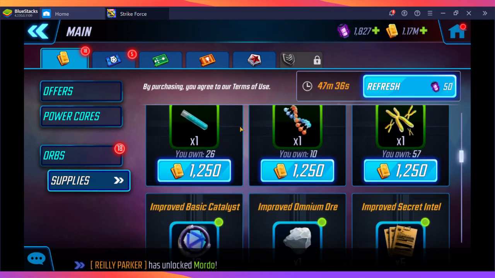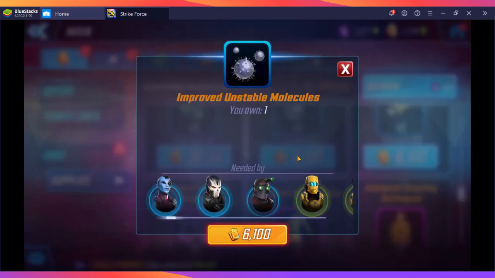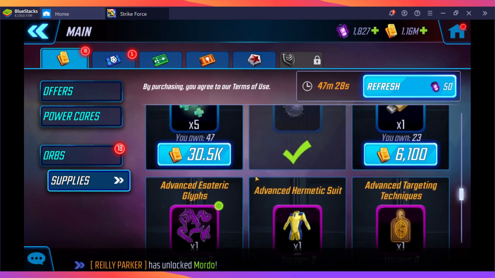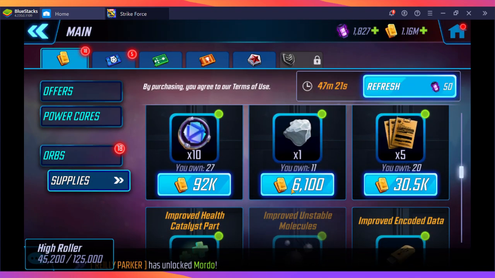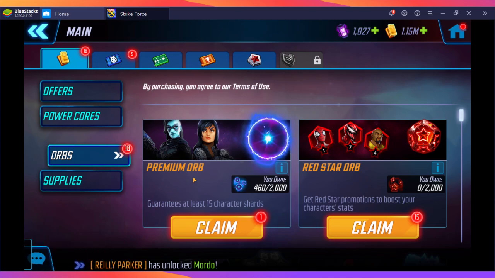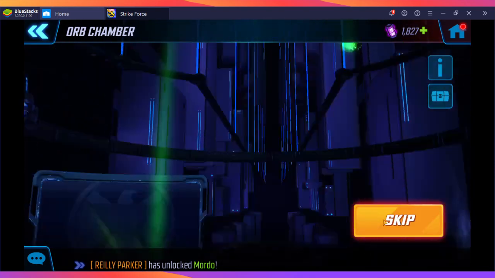I will come in here, however, and I am going to buy 3 pieces of gear, and I am going to try to buy gear that I do need. The reasoning behind this is that in the daily objectives, you do have to buy 3 pieces of gear. It gets you some good XP, and it's just part of one of the daily objectives that needs to be completed. So I'm also going to go in here and open my orbs that I do have to open.